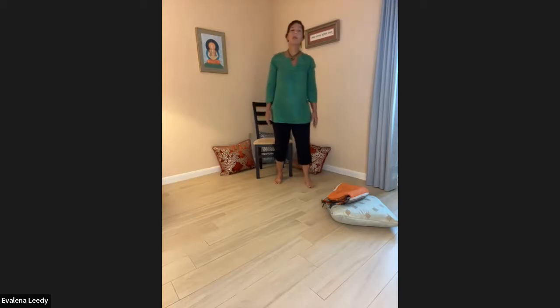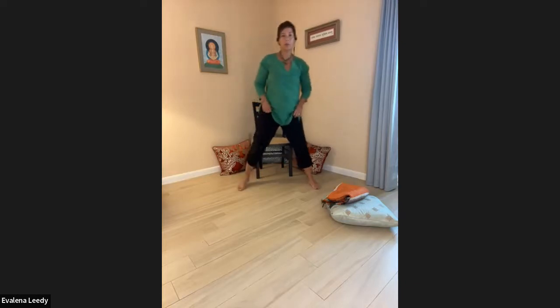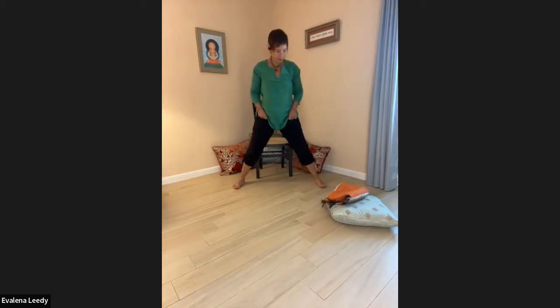And step your feet wide. I'm going to go pretty spacious. If you're on a yoga mat and you want to turn to the side, you're more than welcome to do that. Just stepping nice and wide here. Take your arms out to the side. Palms are facing up. Deep breath. We're going to just move a little bit.